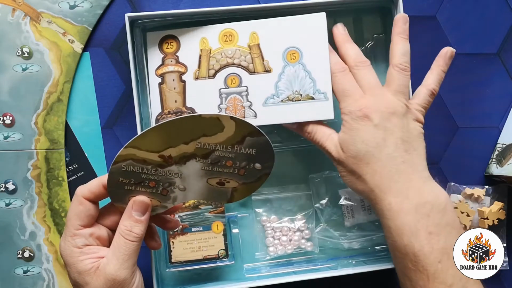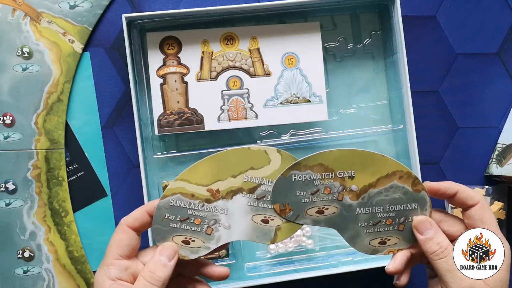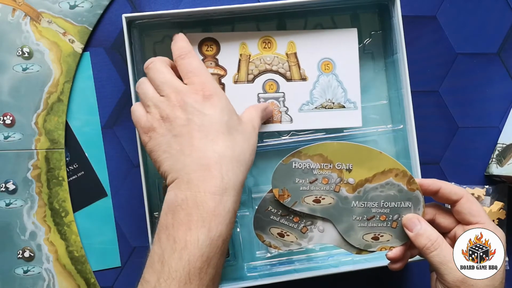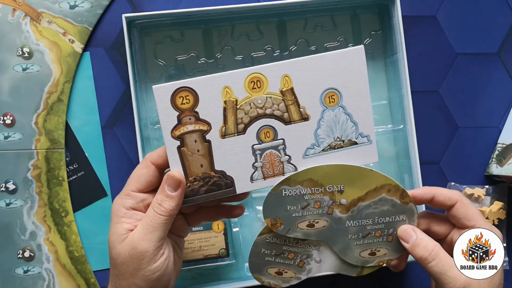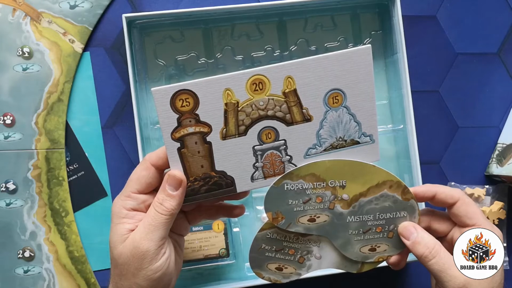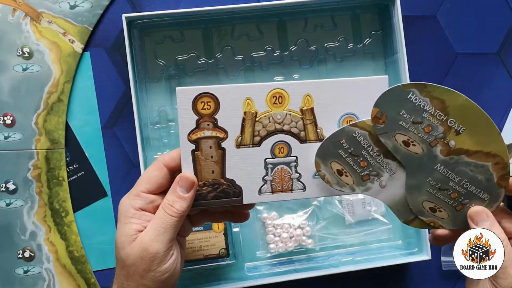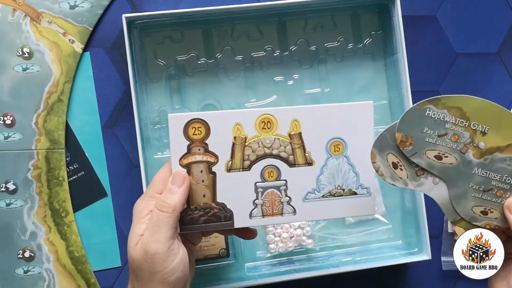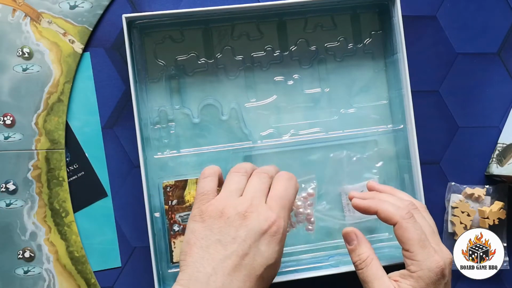Now these actually replace some of the events in the game. So these are sections that will actually be replaced, and you have these little monuments that you can place on there as well. And basically you're going to be trying to get more points and sacrificing cards to get these little monuments that'll earn you more victory points at the end of the game. I actually quite like that change.